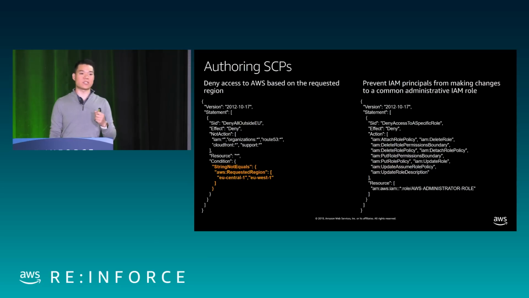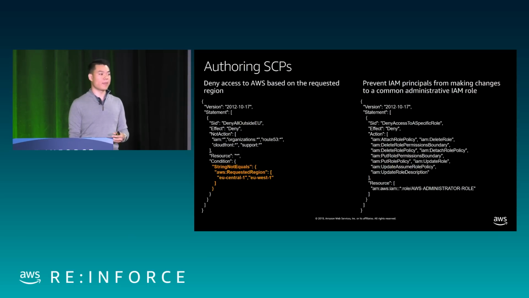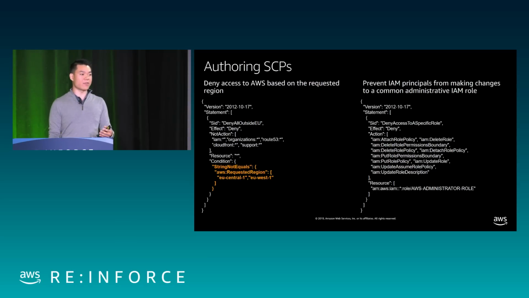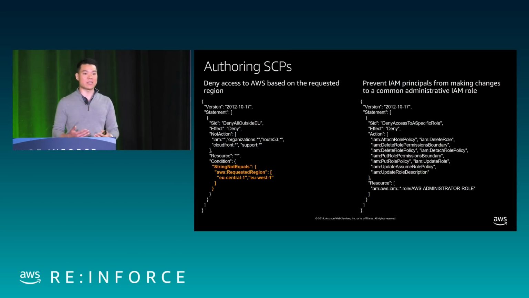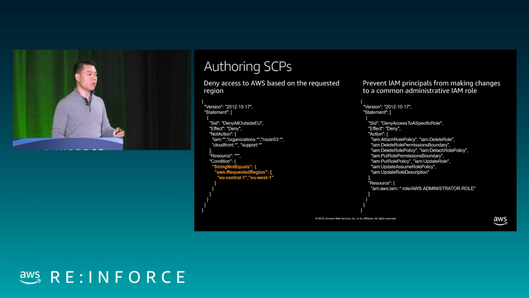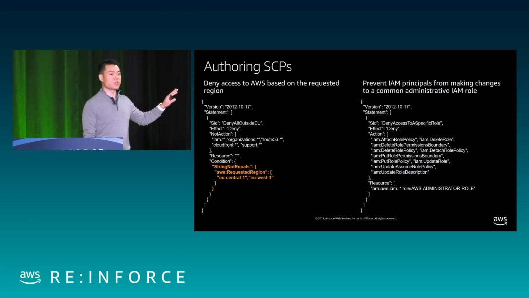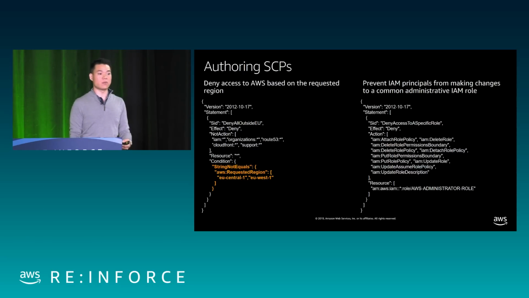Say, for example, you're a central IT administrator, and you want an administrative role in all of the accounts in your organization so you can log in to provide management or auditing. There's a likelihood that if there is a user in that account that has access to IAM, they could potentially change something related to that role so that you would not be able to access it, or your access may be impacted. And so this service control policy ensures that that administrative role isn't able to be changed at the local level, even by the root credentials.